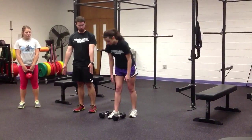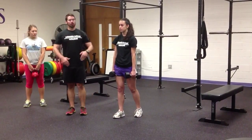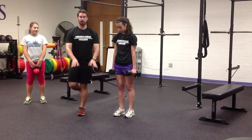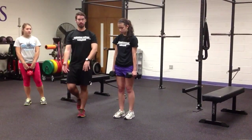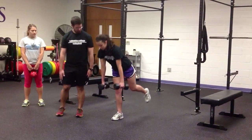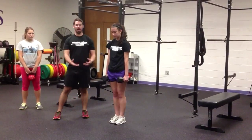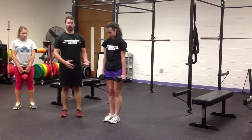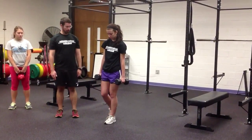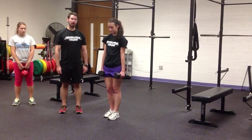We're going to reach over, grab the dumbbells, and pick them off the floor. During this exercise, just like in your dynamic warm-up, we're going to make sure we're touching the ground — but this time we're touching the ground with the weights. So we're going to have our prep, come down, touch, and come back up. This is a key balance exercise as well as a strengthening exercise. You can easily switch legs, swapping and coming down and back up. And that's how you do a weighted teapot.